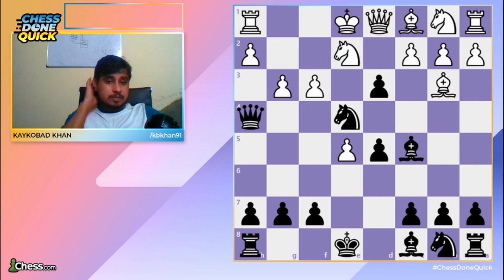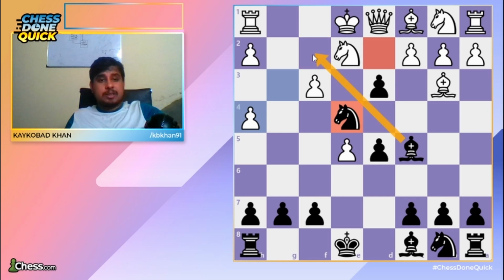We're solving basic checkmating patterns. Here, if you look, our knight is covering the d2 square and the f2 square, and our bishop is here to deliver a check.